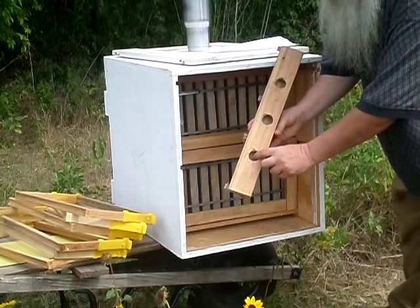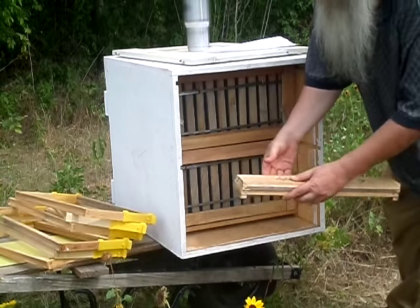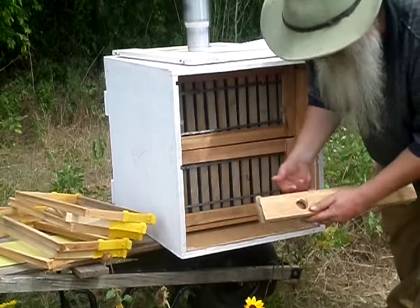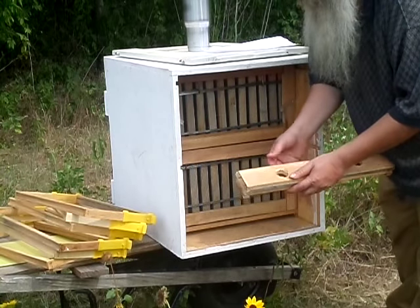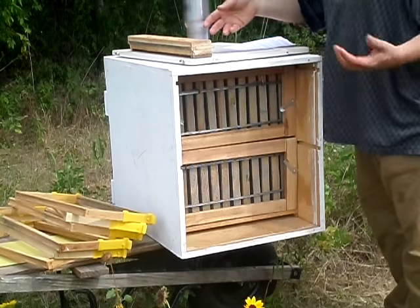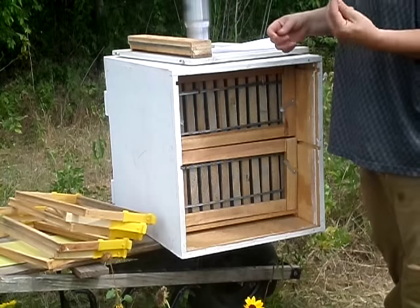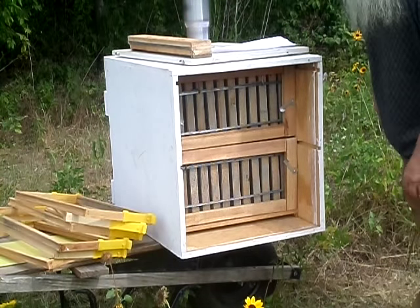In the bottom of this hole you will see a screen that keeps the bees from flying out. They enter through here, come out down here, and then they can fly up and get their sugar water and empty out the bottles that way. The bottles are any standard recycled soda bottle with a couple of small holes drilled in the lid — you turn it upside down in here.